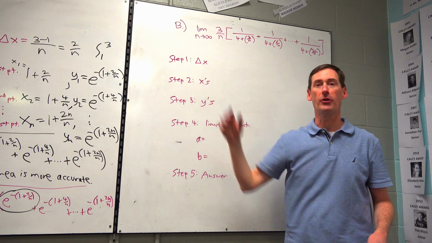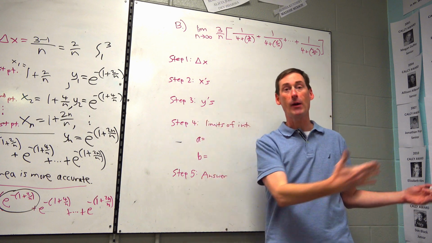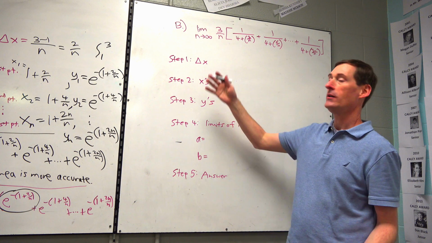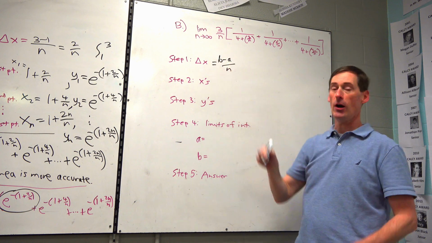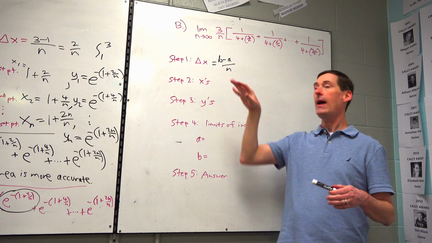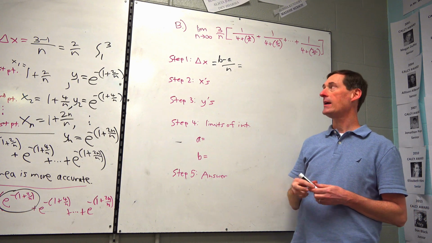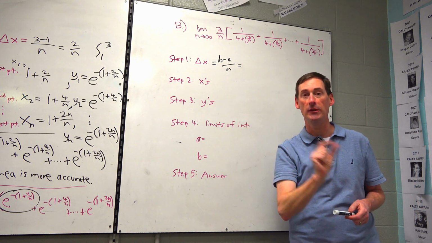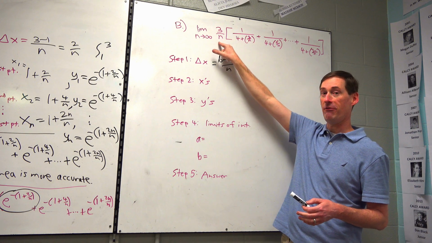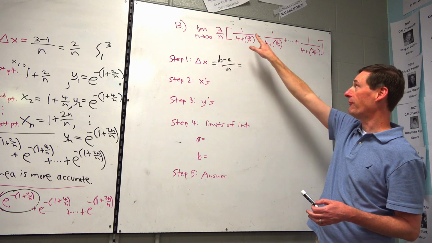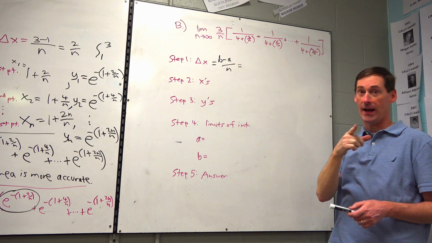Step 1, what was our first step over there? Find delta x. It's still your first step even when you go backwards to the integral, okay? So find delta x. Delta x is b minus a over n, as we know, but you don't even have to do that this time. You can just look for it in the problem. Delta x is the width of each building. Look up here. Isn't that the width that's been factored out? And that's like first rectangle height, second rectangle height, third rectangle height, last rectangle height, right?